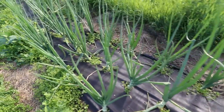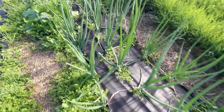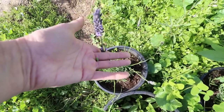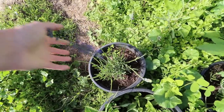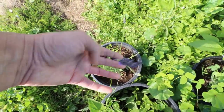My onions are absolutely killing it — they're looking amazing and starting to bulb up nicely. I still haven't given them a haircut, so hopefully tomorrow. I was really excited the other day when I looked in here and saw some little patty pan squash — that is so exciting! I did plant some lavender in pots — they're beautiful — but these will have to overwinter and I'm not exactly sure how. I don't think these will make it through the winter up here, but they smell so beautiful, so I want to find a way.